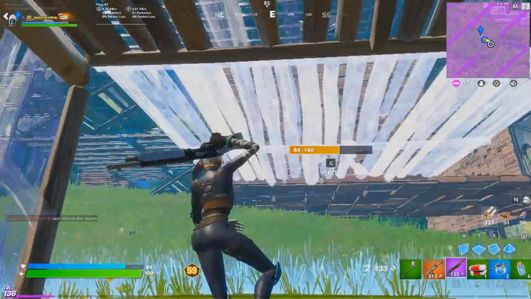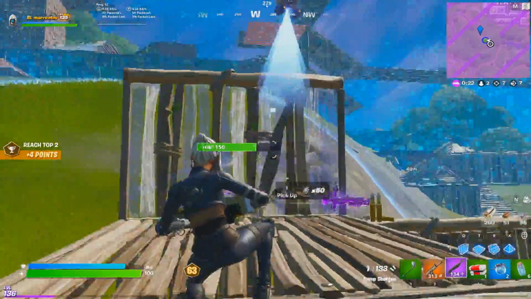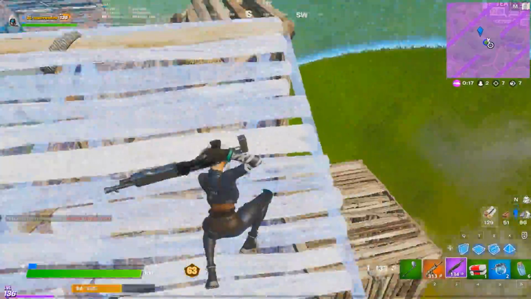Right here I have a lot of mats and I'm really confident in my own ability to win the game. Once again, I'm in front of the zone. I'm really good at holding the front edge here and I opt to go up for high ground and I win the game because of it.